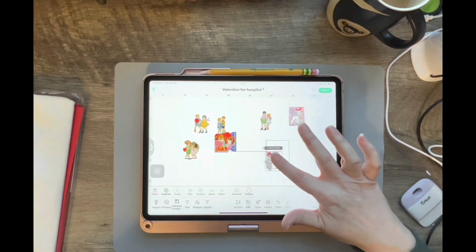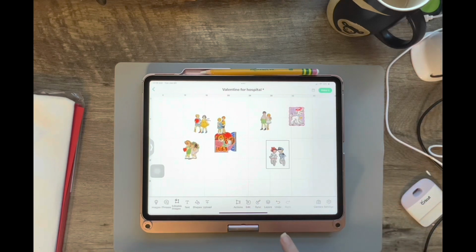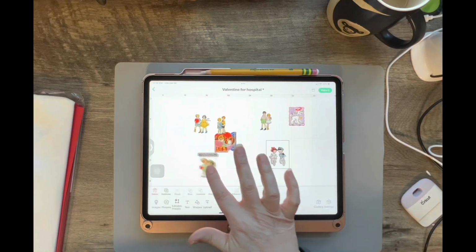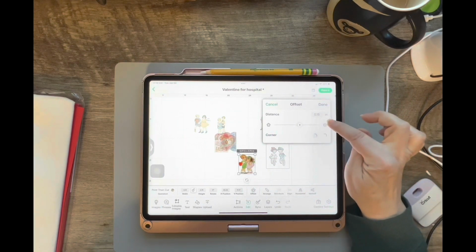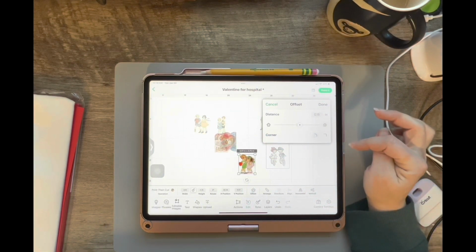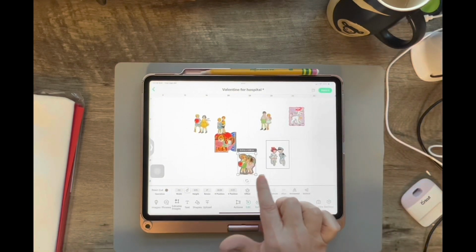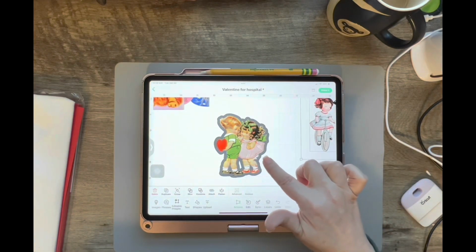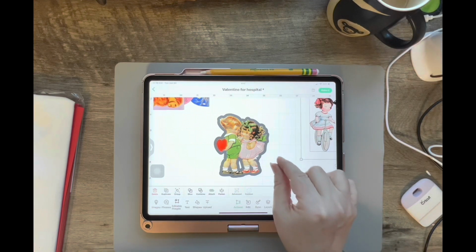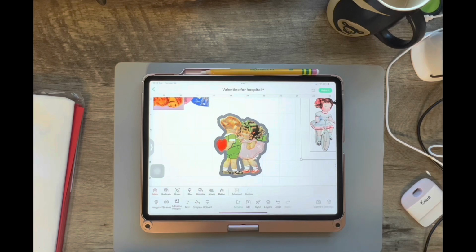Some of these are just super cute, but I'm going to want to put some other things behind it. So what I did is I took these little pieces and I went back to Edit and clicked on this little button that says offset. I wanted it to be just a small offset, so I moved it to 0.15 inches and then clicked done. And if you see here, it created a background behind the picture that is 0.15 inches bigger all the way around that image.